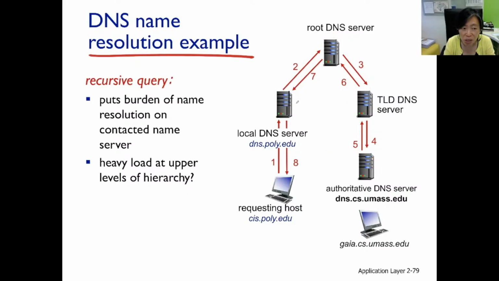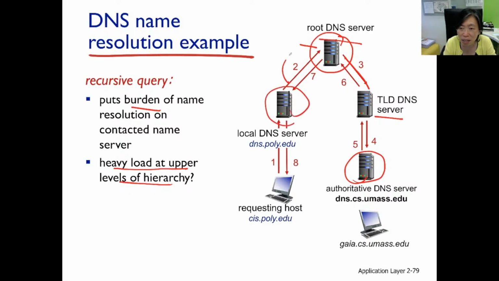Can you see an issue with this? Yes, this way of querying puts a high burden on name servers high up in the hierarchy. There are going to be a lot of queries coming to the root, and a lot of queries coming from the root to the TLD, although the load on the authoritative DNS server remains the same. So heavy load at the upper levels of the hierarchy is not good. Keep in mind, there are only some tens of physical root DNS servers. If everyone is always sending queries to the root, we could quickly bring down all these root DNS servers. That's not really a viable solution.